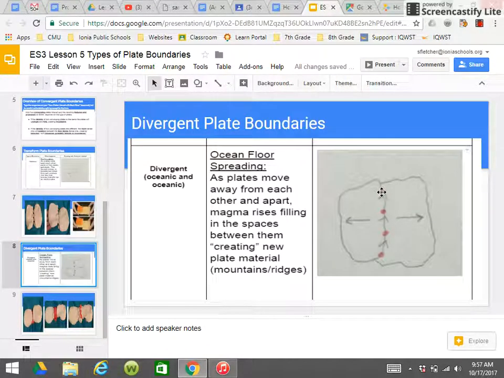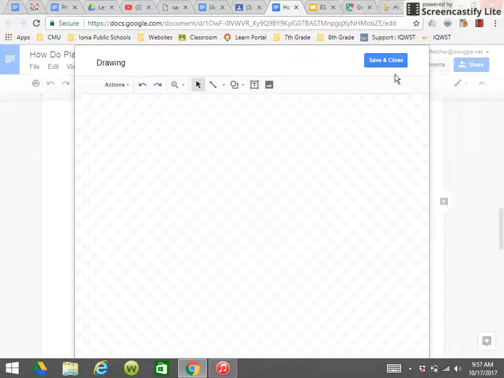So I want you guys putting red circles in your drawings to represent volcanoes. Just like what we did on the driving question board, I want you to put what makes it look like a mountain, like this angled arrow up along the rift. That way, it's showing that mountains are being created. This stuff is going to help you tremendously when it comes to your next quiz. So go ahead and fill this out.